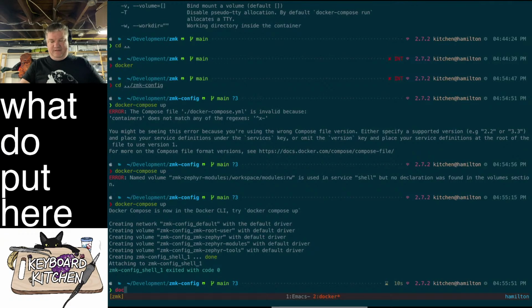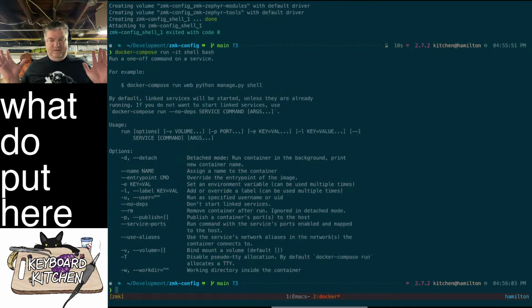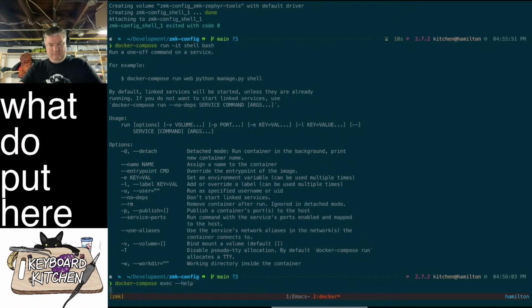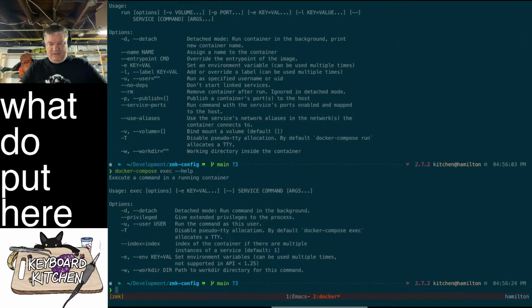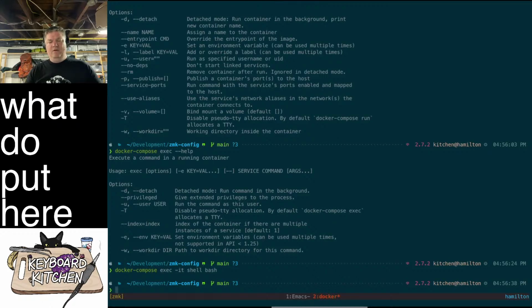Okay, so can I do Docker compose run IT shell bash? Okay, Docker compose. No. Oh, wait.